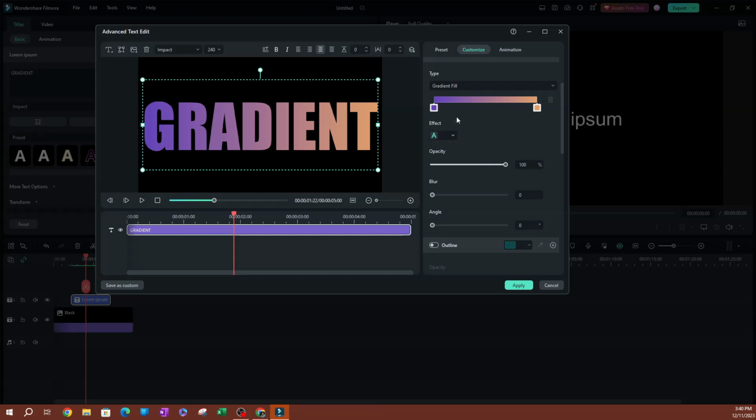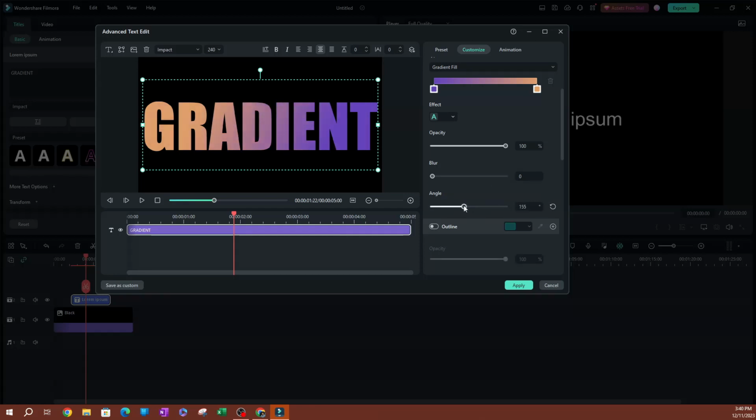One of the other cool things you can do here, aside from the effect, is change how the gradient looks. You can change the opacity if you want to lower that a little bit. You can also add a little blur to your text. You can change the angle of the gradient as well, which I use most often. I don't really use the opacity, blur, and effect, but the angle I do use, because it allows you to change the angle of this. Let's do 80 degrees, not like that. Or you can go to zero, which means it's linear, coming from the left side to the right side. You can do all types of angles with this. This allows you to really manipulate how this looks.